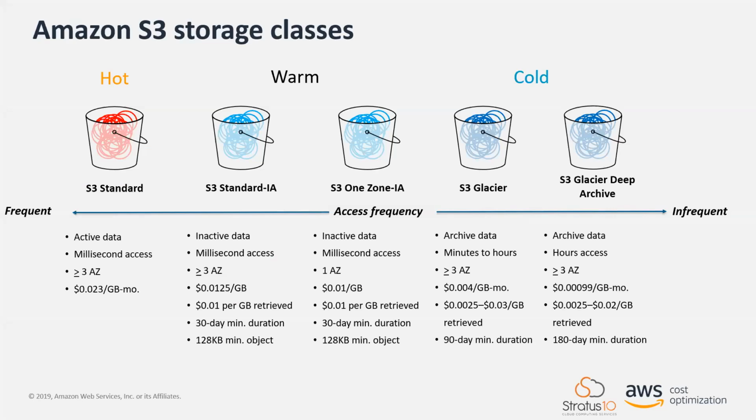For cold or rarely accessed storage, you can use Glacier, which stores objects at a significantly cheaper rate and gives you the option of expedited retrieval for a fee if you need to get to that data quickly. Glacier Deep Archive is an option for the cheapest storage costs, but keep in mind that retrieval times do take around 12 hours for standard or 48 hours for bulk retrieval.